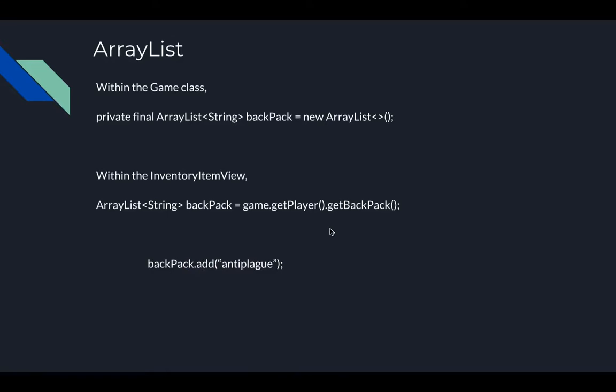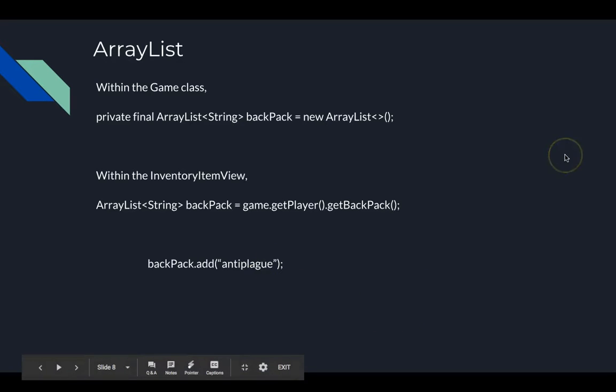And the neat thing about an array list is it's kind of like a shopping bag. You walk around the store and you can just keep putting things in it. And then if you won't use them up, you can just remove them. So it's very versatile when you don't know, you might have 100 things you need to throw in it, and you don't have to set that length.